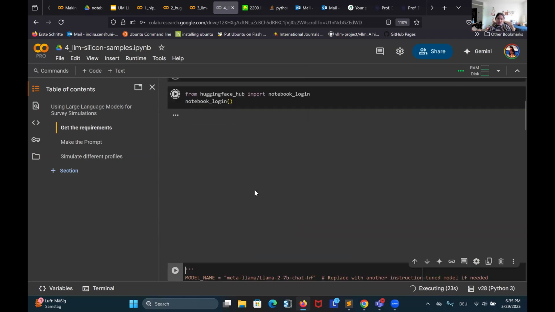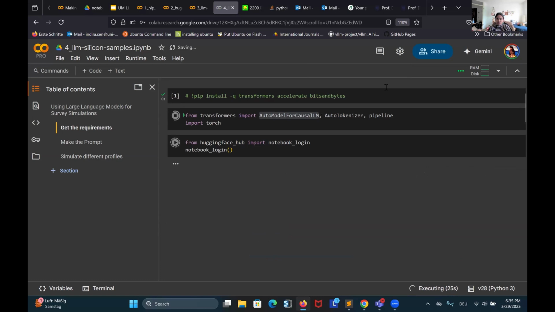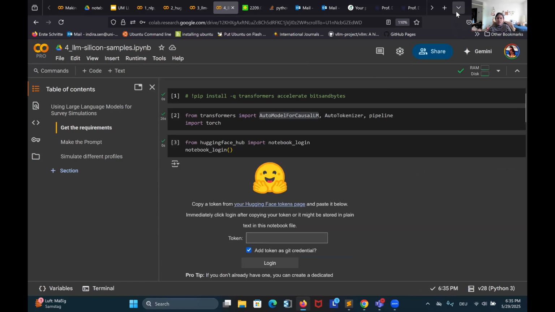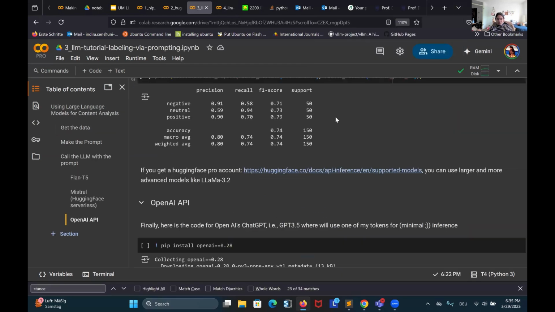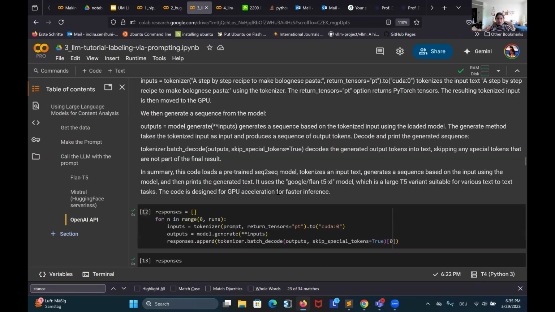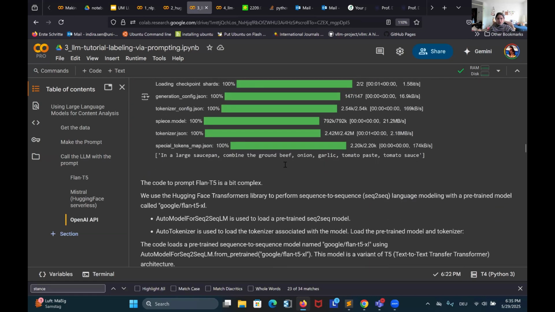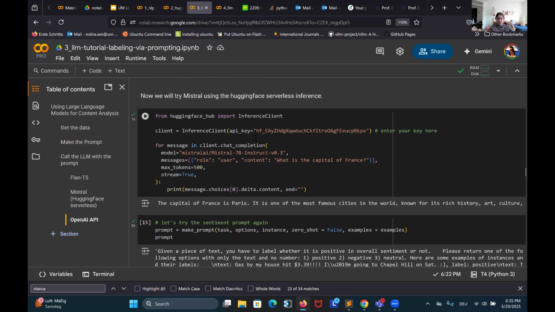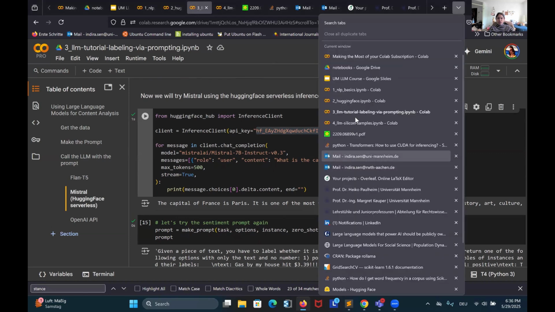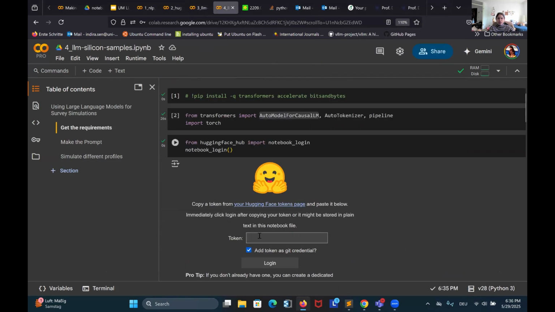And then once you run the step below, this is actually going to ask you for this token, right? So I'm going to use the token from the previous notebook, and I'll also put this into the chat. This is the token that we used for accessing Mistral. And so we just put this in.